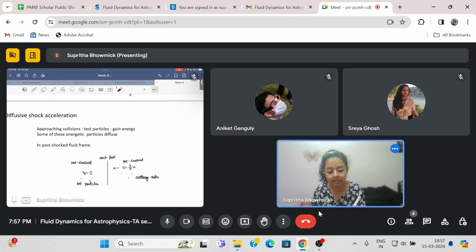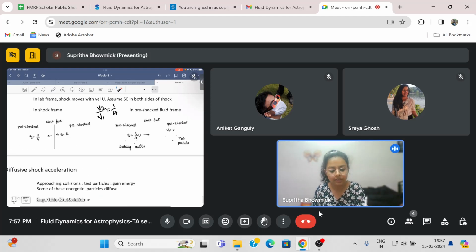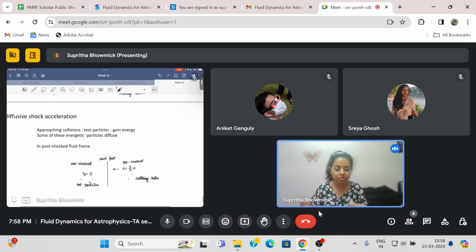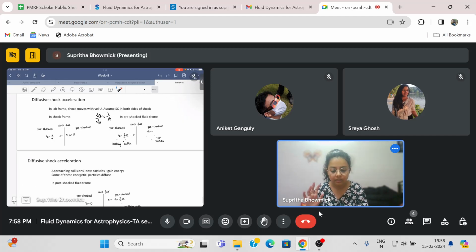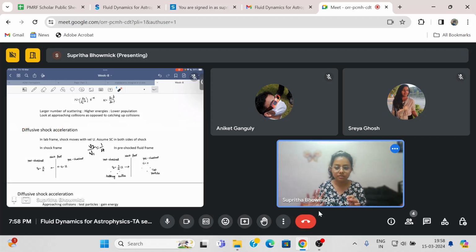Once again, some of them will be diffusing across the shock front to this side. We go back to this step, then to this step, and so on. It keeps repeating. Okay? So this way, a diffusive shock front allows us to get a situation where these test particles are being constantly thrown across the shock. They constantly diffuse across the shock front, and every time they diffuse, they suffer collisions with scattering centers. Every time they move to this region after having suffered collisions, they see that in their rest frame the scattering centers are once again approaching them. So they have repeated collisions and they gain energy.